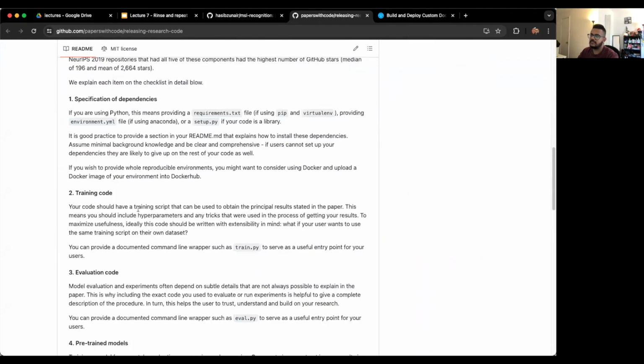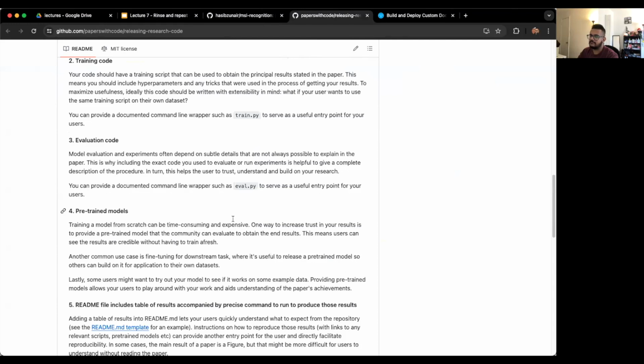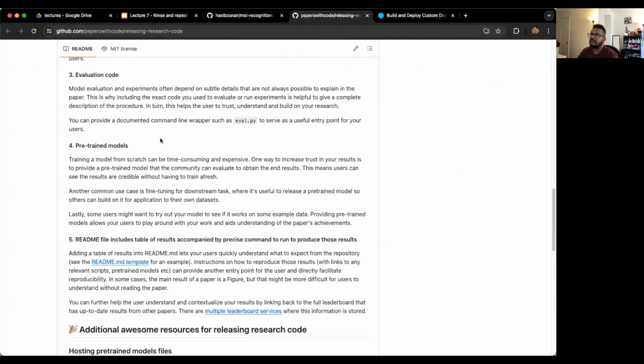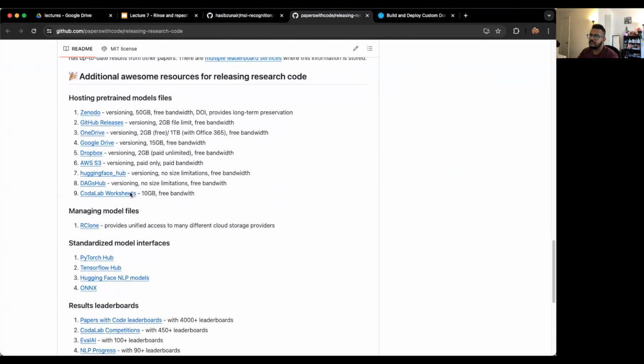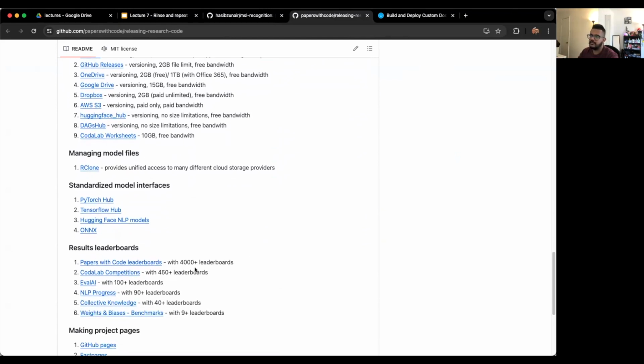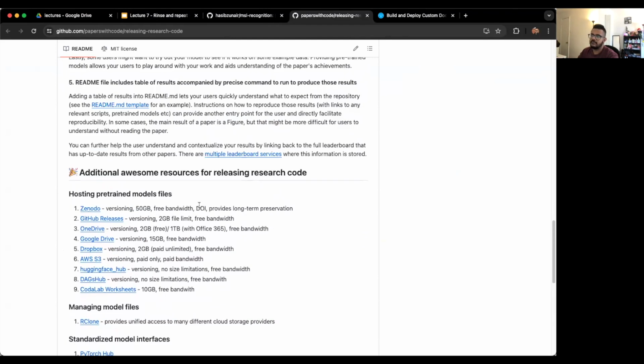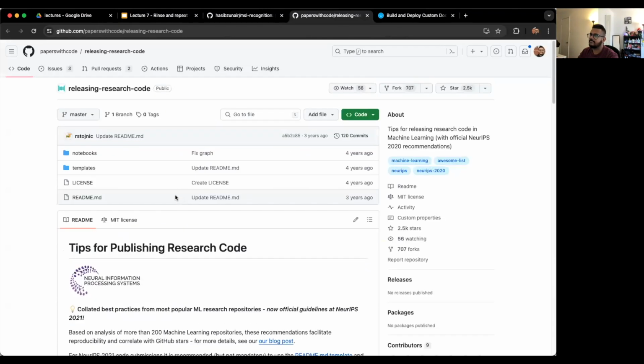So these are all the details that you should have. You can see it is very similar to the one that I did. So basically, I took inspiration from this one and built on top of this. And here are some examples you could also go over to understand what these reproducible research code bases look like.